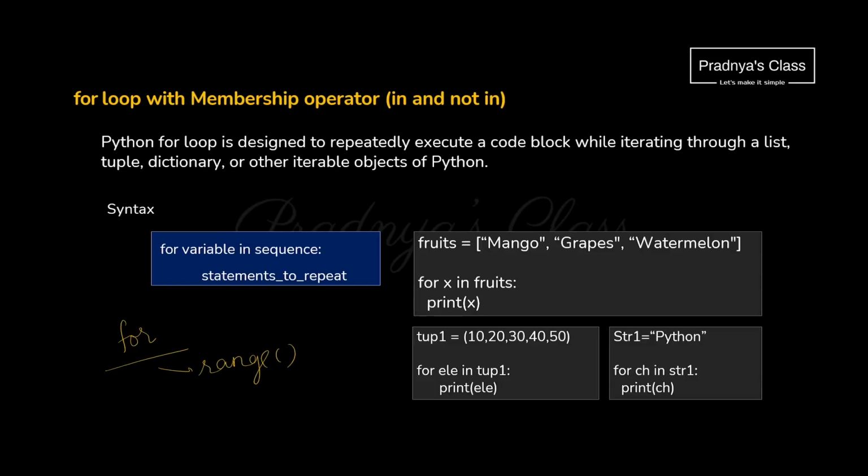In this way, we understood how the for loop works with the range function to generate a sequence of numbers. Now we will be iterating over a collection. So here is the syntax: for variable in sequence. Look at this simple example. This is a list of strings. We are iterating over it. For x in fruits, we are printing x. It means one by one we are printing these elements. In this way we can iterate over different collections. Here we are iterating over a string, here on a tuple, here on a list. Don't worry, we will practice this in the coming videos.